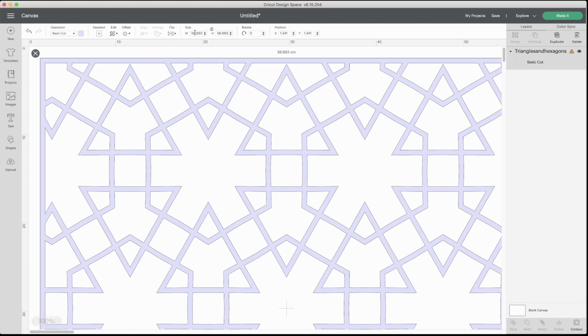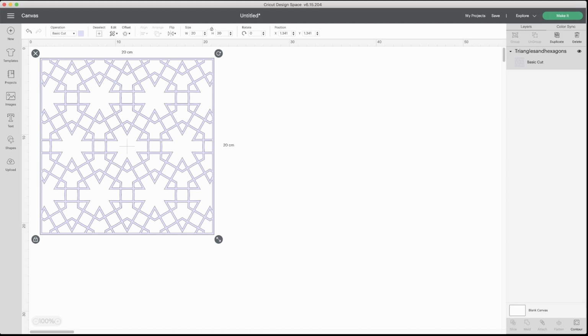I have Cricut set up for centimeters, and so I have to put in 20, not 200, but 20 here. And we get back to the same size as I created the design in Polygonia. You can change it. If you make it smaller, you have to be aware that if these lines are already thin, you're making them thinner. But that's up to you. It's a design choice. So now that's it. Remember, we created this with two lines in Polygonia, everything is a default, and we're going to say make it.